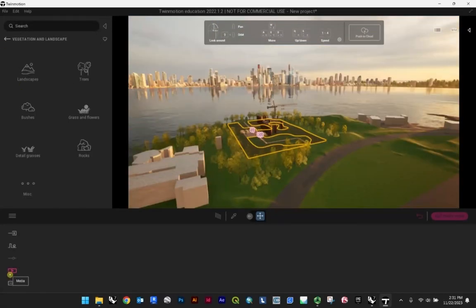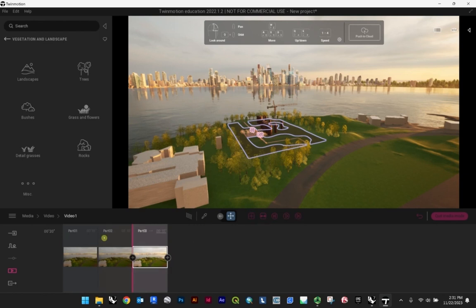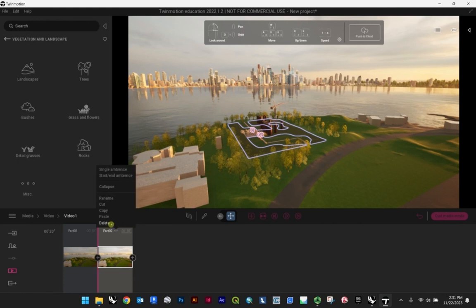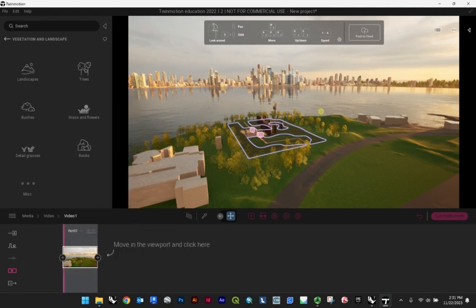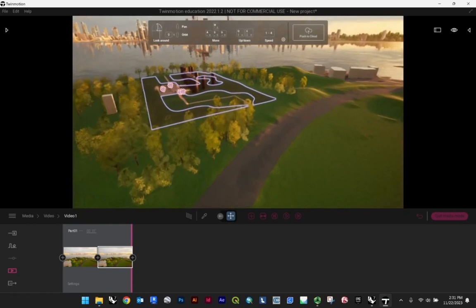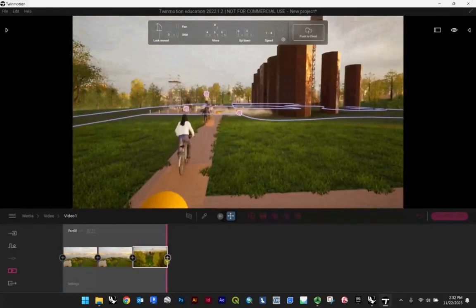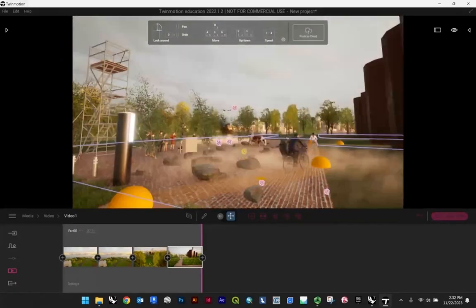Now, if we want to render this out, we can go to media, in this case, video, create video. And the first thing you'll see is part 1. Just know you can make multiple parts. So now I have 3 different clips. They happen to all be from the same view at the moment, so we can hit delete. But it's just to say that here, if I hit delete, it functions very much the same in that as you want to start to set a scene for yourself here, you can take a photo and then you can say zoom in a little bit. Let's say that's my next spot. And maybe that's my next spot. And then we'll go to this area here.